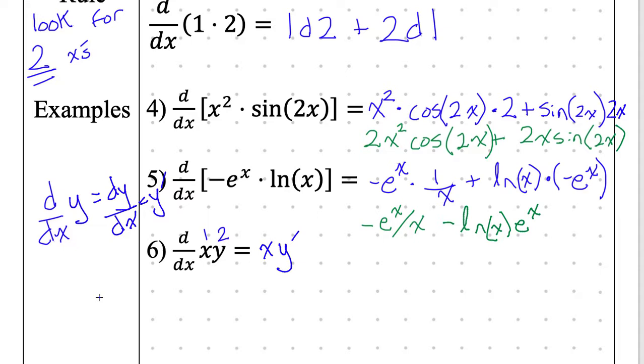Okay, so then the next one's going to be plus y times the x prime, right? What is x prime? Yeah, what is x prime? One. You seem hesitant. You know this. What's the derivative of x? The derivative of x is just 1. Oh, yeah. Okay. So then it's just x y prime plus y. There it is. x y prime plus y.